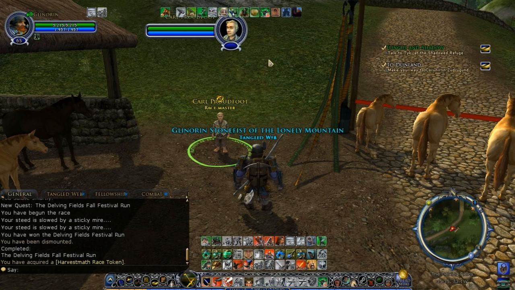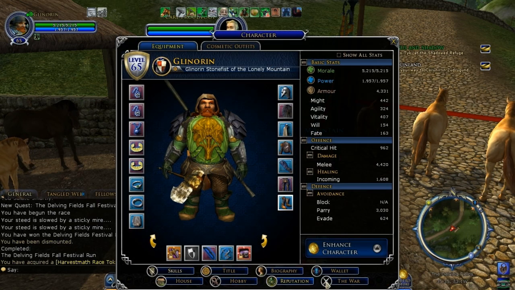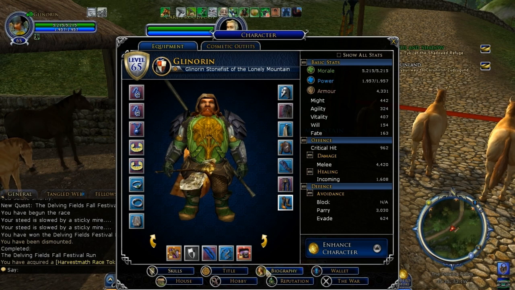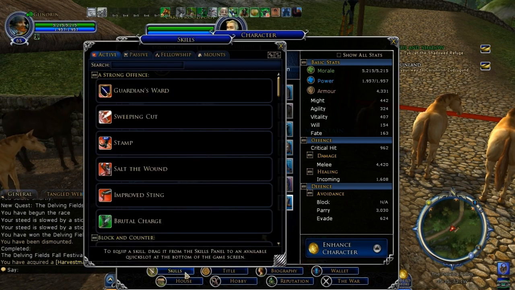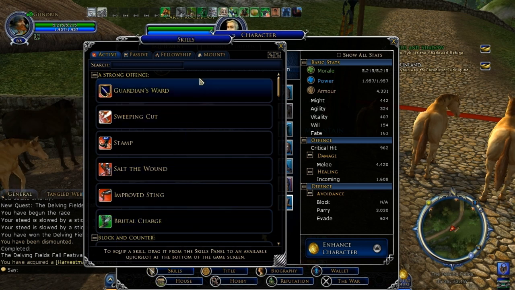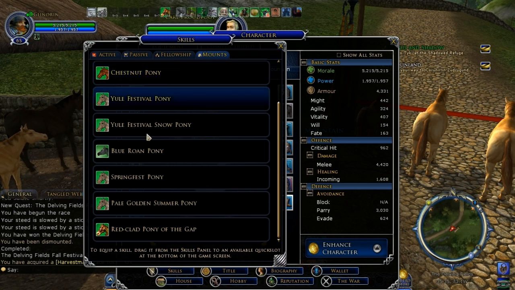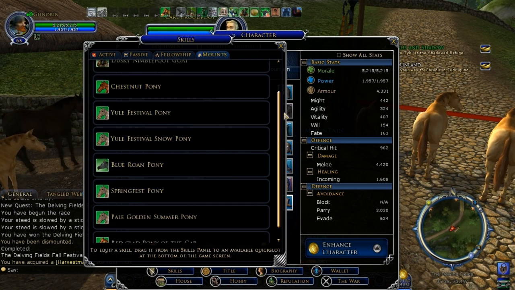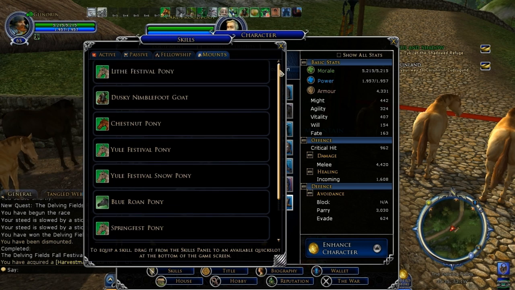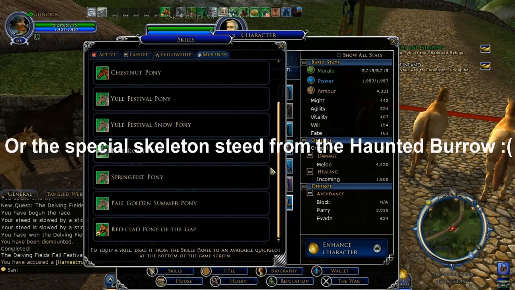I do have most of the others. I will pull it up. Let's see here. Horse. Where is horse? Skills. It's listed under skills. Used to be they took up space in your inventory, but they're actually skills now. Mounts. As you see, I have a good collection of them. Both the spring ones, both the summer ones, both of the winter ones, but none of the ones from the Harvest Festival.